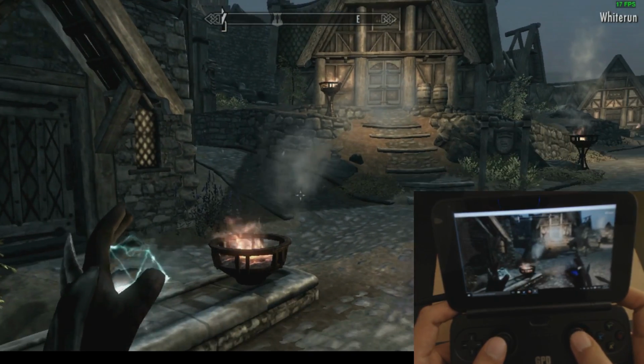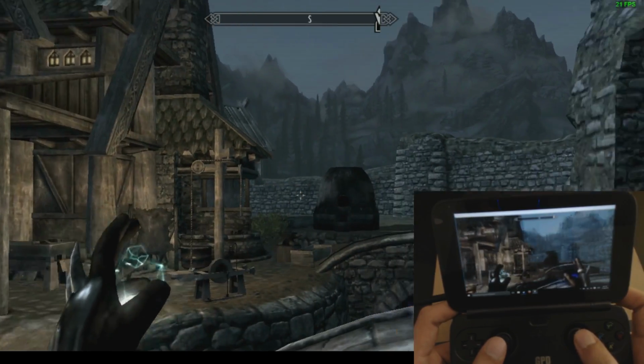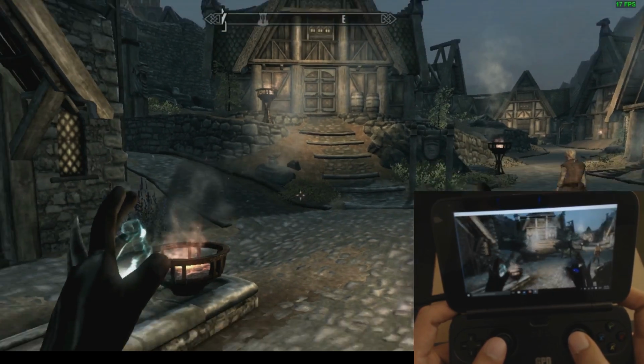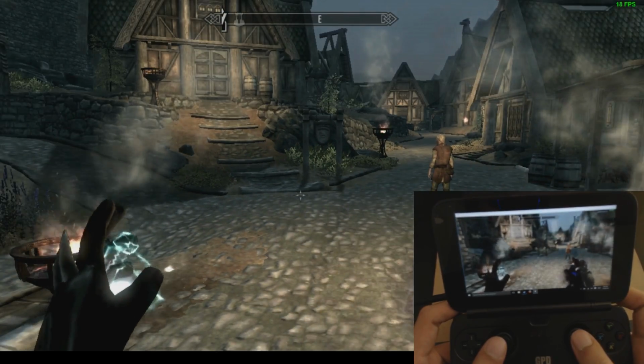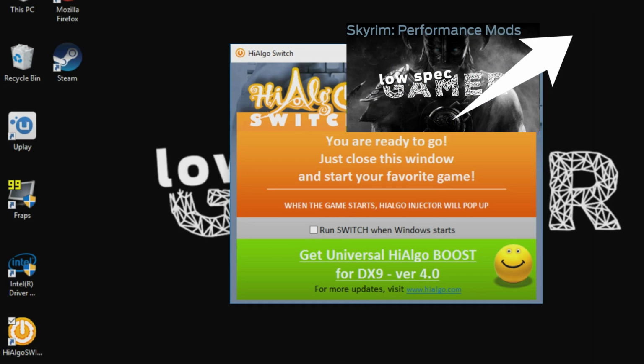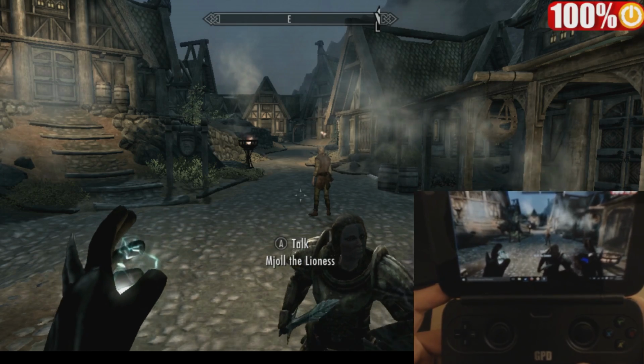Next we have Skyrim, another favorite request for this type of games. With the entire setting set to lowest and resolution to 720, I did not manage to get 20 FPS in any open area of the game. For this, I decided to give Hidalgo a try, the same software I use on my Skyrim mods videos, but specifically Hidalgo Switch, which I feature in my latest CSGO video.